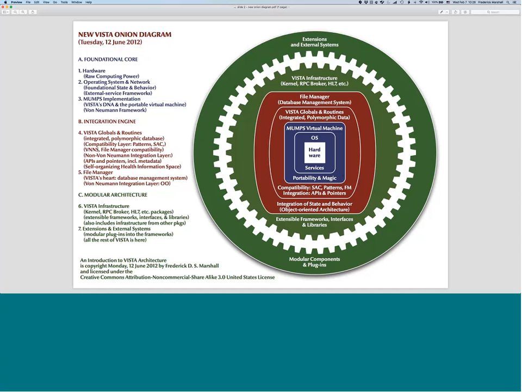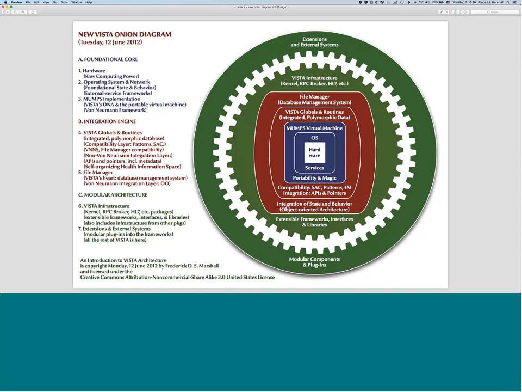So we get the MUMPS virtual machine, whose great power is that it's a portability engine that hides what's going on in the operating system and the hardware. So we can write software against the MUMPS virtual machine and not have to care what's underneath. And that's how the VA surfed the hardware revolution and went from their PDPs to VAXs to Alphas. They went to PCs. They could run on any hardware that MUMPS can run on because MUMPS hides those details.